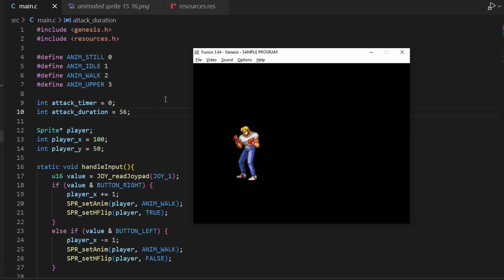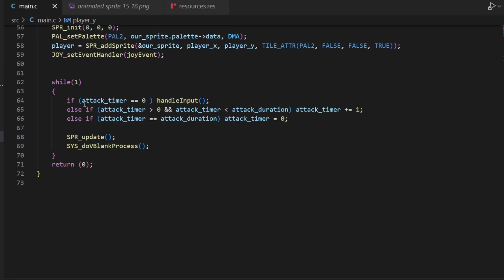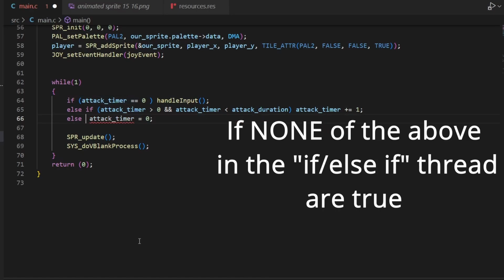So I think it's looking pretty good now. Before I finish the lesson, let me give you one little more bonus. So we've had if and if else, but there's actually a third one we can do. We can just do the else. So else means that if any of the above are not true, then just do this automatically.